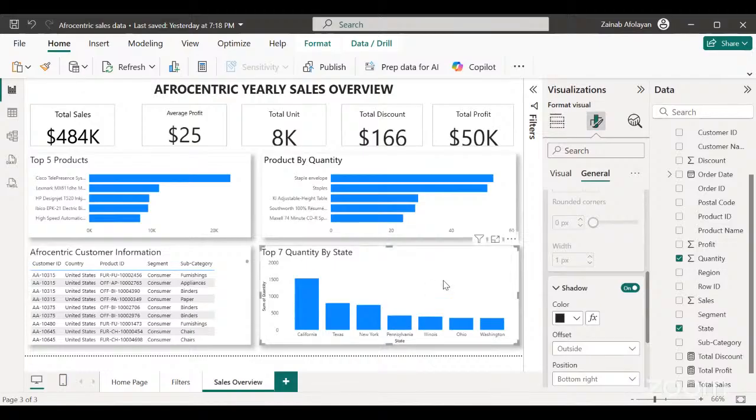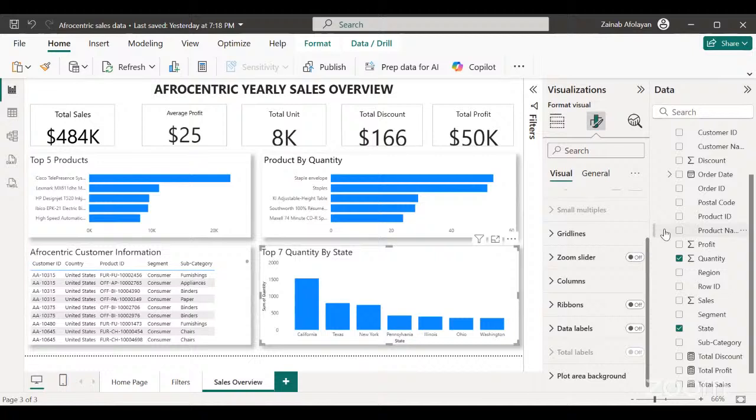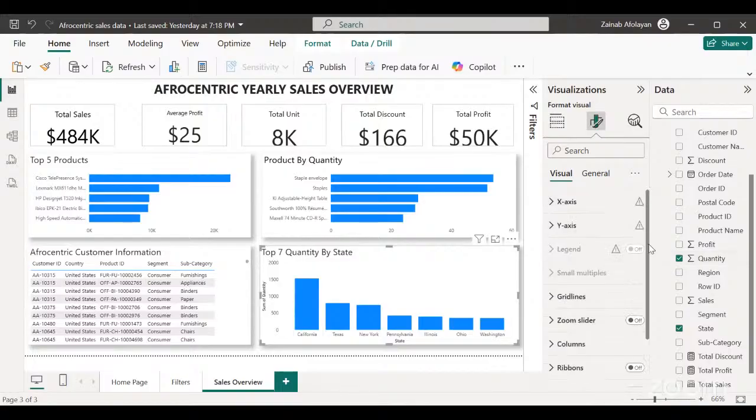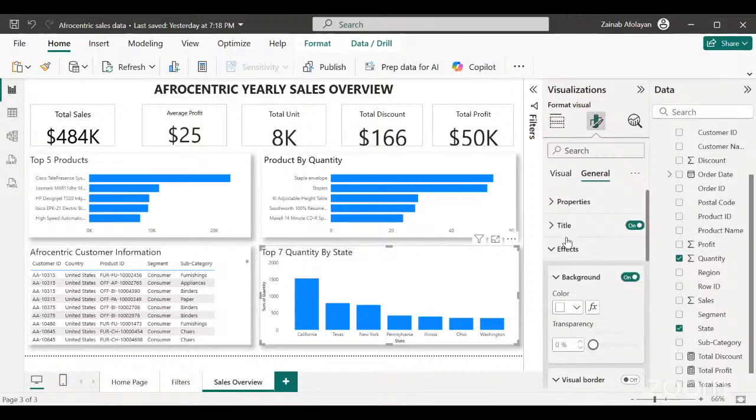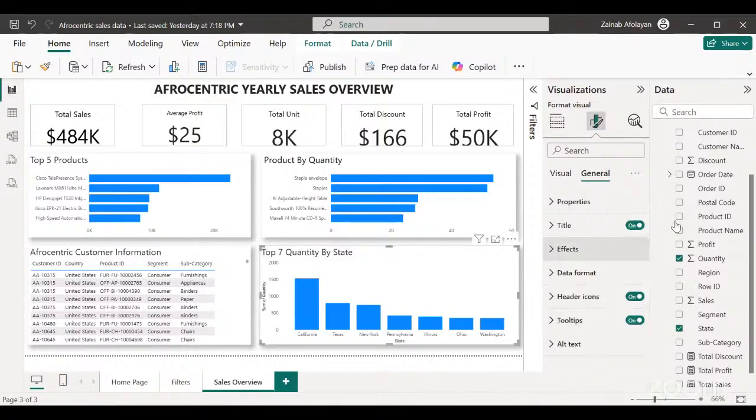Okay, good. So now let's say I want to decrease the size of this bar. There's a part that has bars. It comes under general, effects.